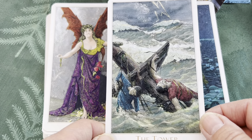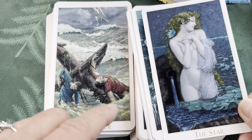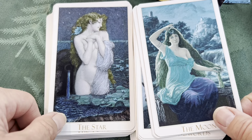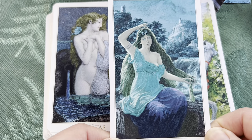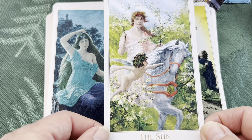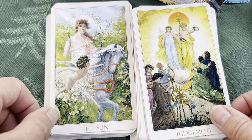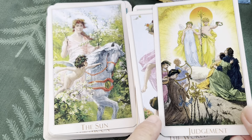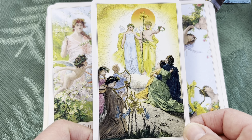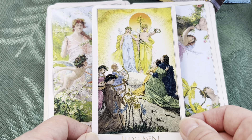Here's the Tower — a shipwreck. That card is the same in the new deck. The Star. The Moon. The Sun. These cards are just absolutely gorgeous. The only reason I haven't shown this to you before is because it was not readily available, and I didn't want people to be upset that I'm showing something you can't even buy. But now it's available.